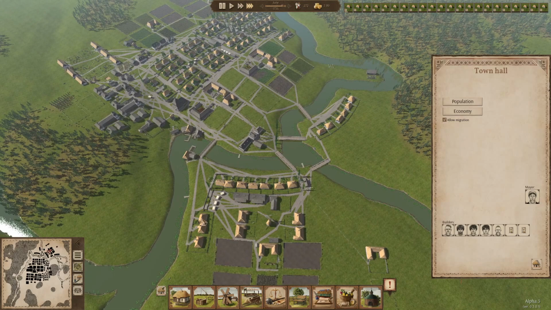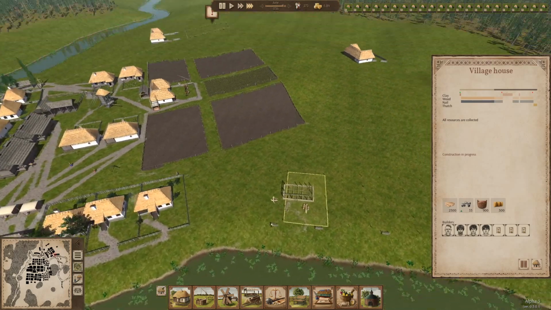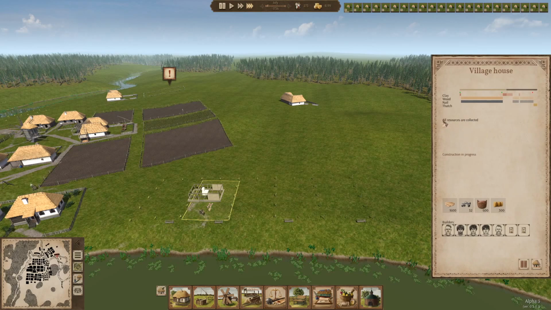We've built 3 houses here. This one's the next one to be built. So we just need a huge effort on housing. We got someone coming here to build. Yeah, so we're in the process of actually building it. And then yeah, this one will be next. Looks like it's still delivering stuff. All resources are collected.